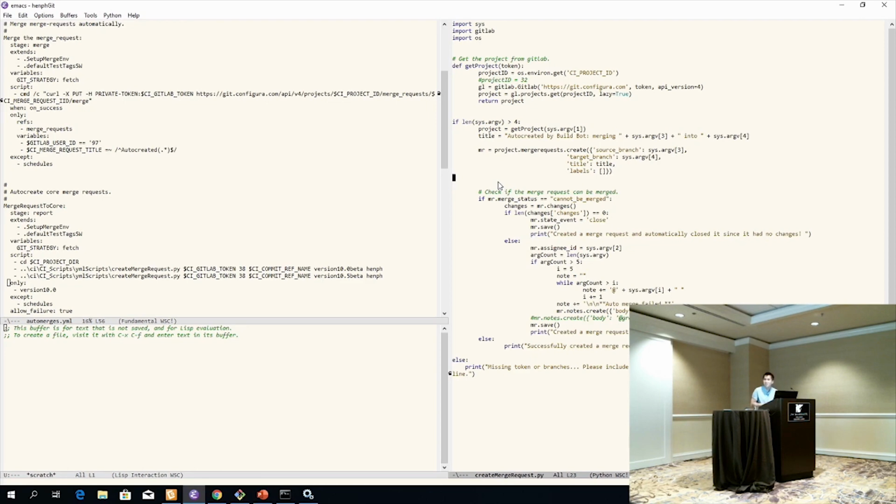Okay. So I would do it in two jobs. First, one job that triggers this script that I will be making available. And then you have another job that accepts the merge request. And why I like to do it that way is because when a script creates some kind of merge, things may happen, like you might get conflicts, you might even create some kind of errors. So if you have two separate jobs, you can create a merge request, then check that it doesn't have any conflicts. You can also add tests to it to make sure that it actually works together with the new branch you're going to merge into. And then you have a job in the end that accepts the merge request.